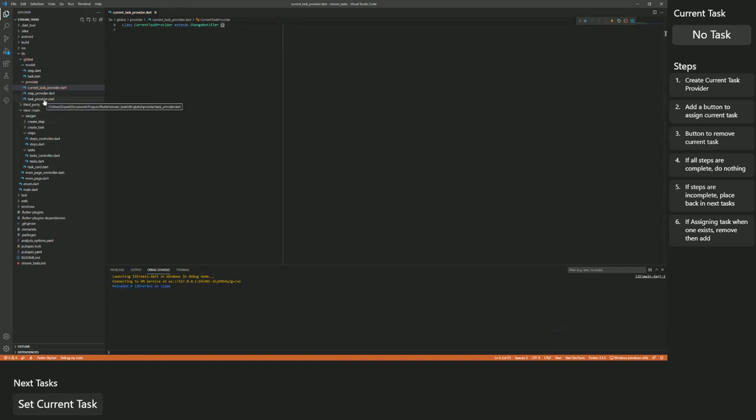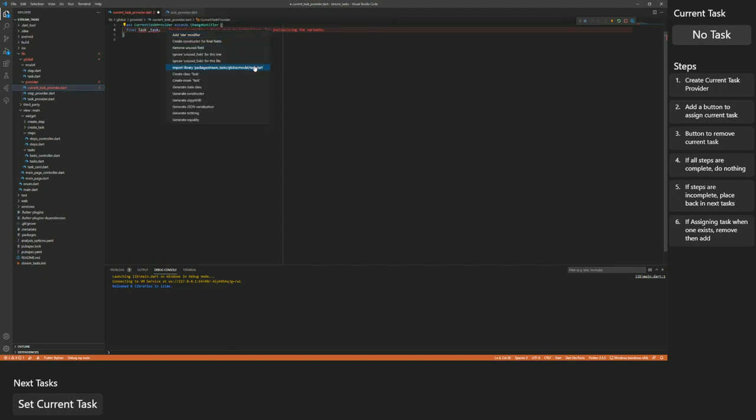It's going to be very similar to Task Provider, but just with a single task. There's not always one assigned.